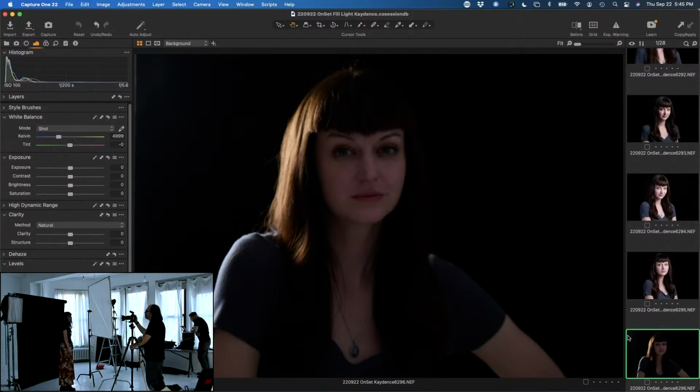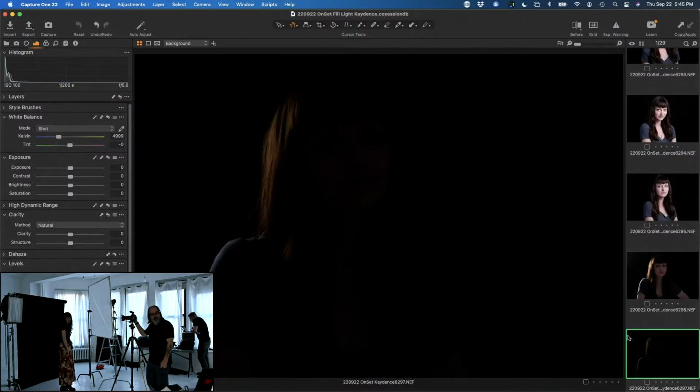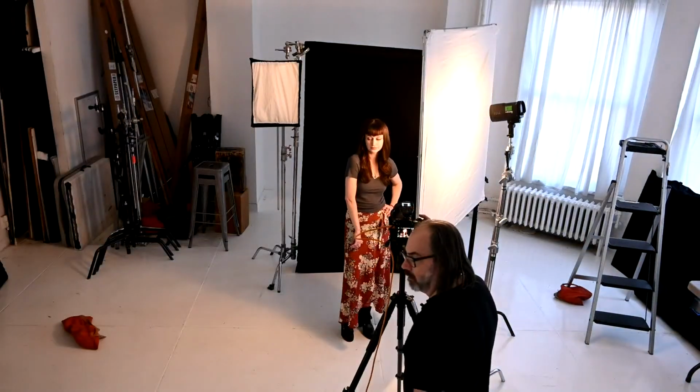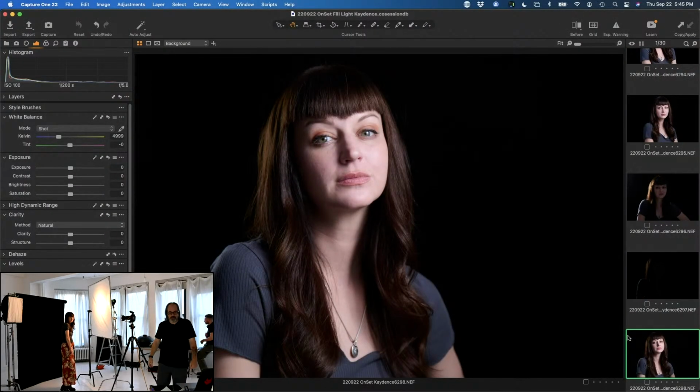Okay, so what I've done now, again, this is just how I'm metering using the TTL. There we go. That's pretty good to start. I'll probably turn it up a little bit, but I'm going to turn my key light back on. Again, no fill right now. I'm just going to kind of bring it in. Okay, good, right? Subtle, subtle.